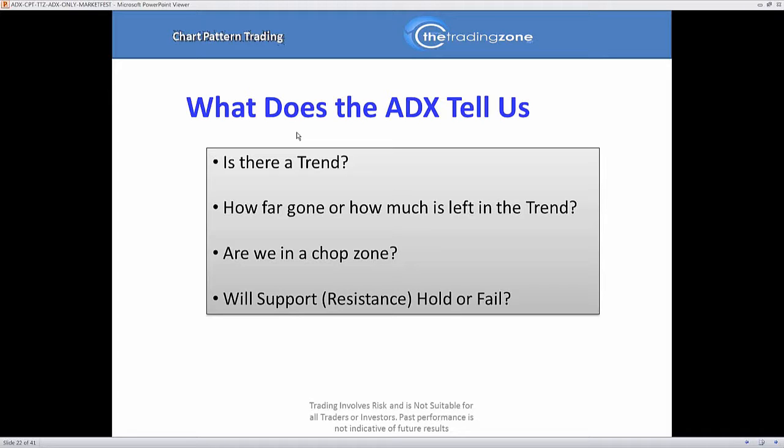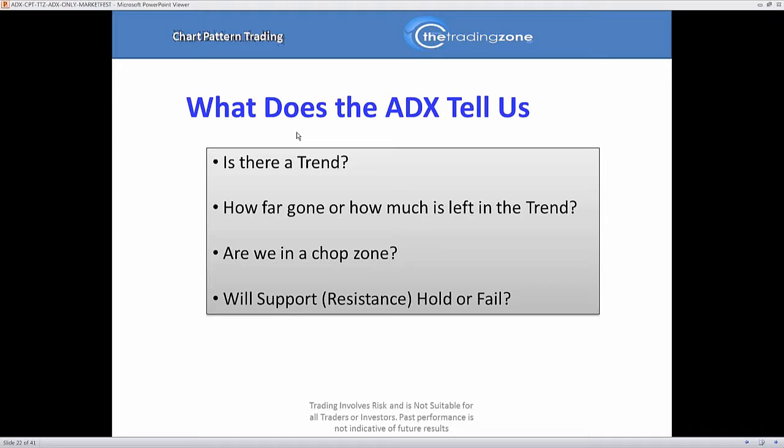Unless there could be an option trade, but we'll talk about that in a minute. But if you're taking a directional trade and there's no trend, then it's kind of inconsistent. There's no trend, you should be on the sidelines. If there is a trend, how far has it already gone and how much is left? And that's a question that a lot of traders ask: do I get out? Is this a pullback or is this a reversal? What do I do? Do I tighten up my stop or is this thing going to keep running?